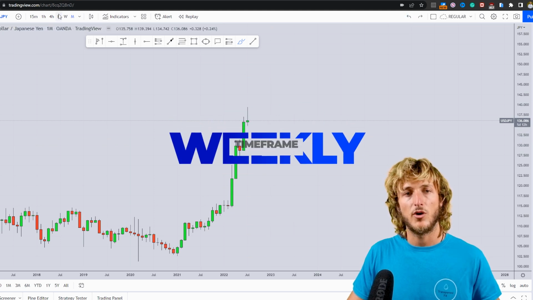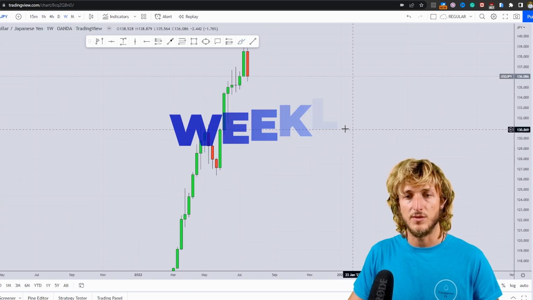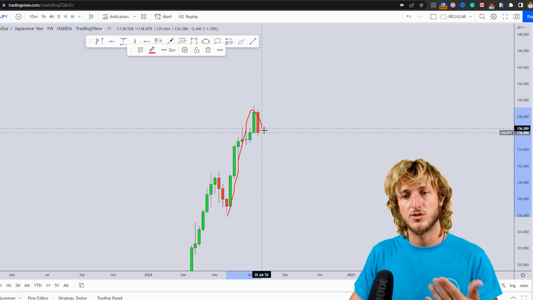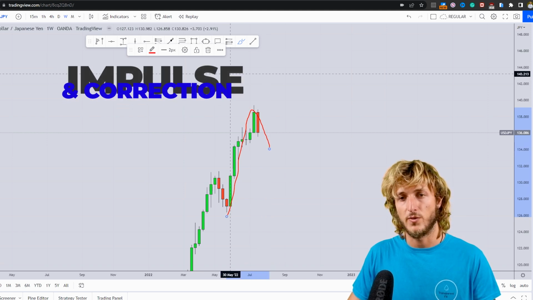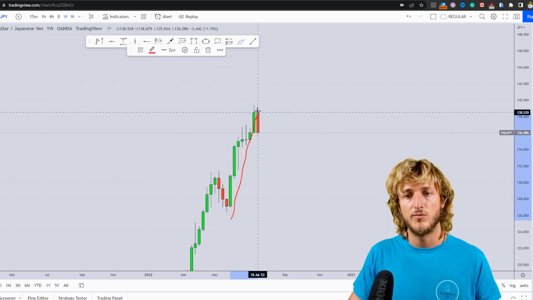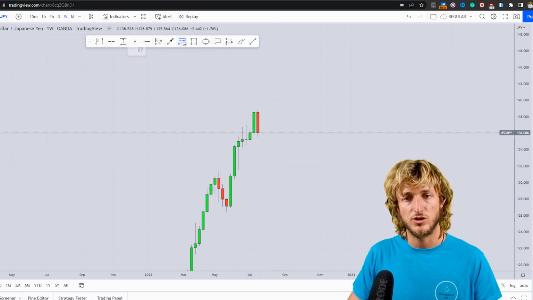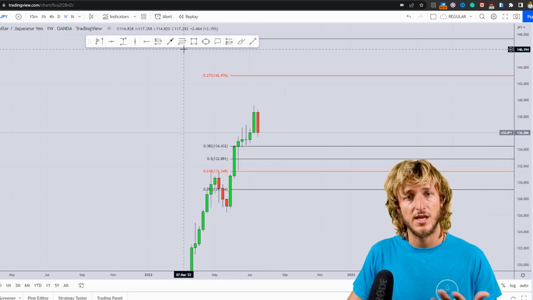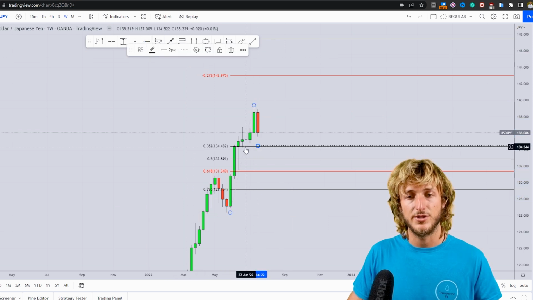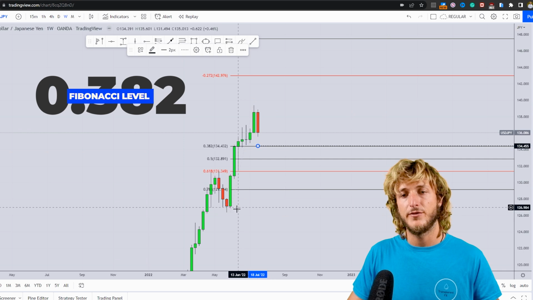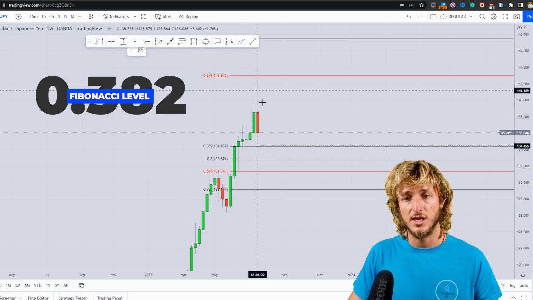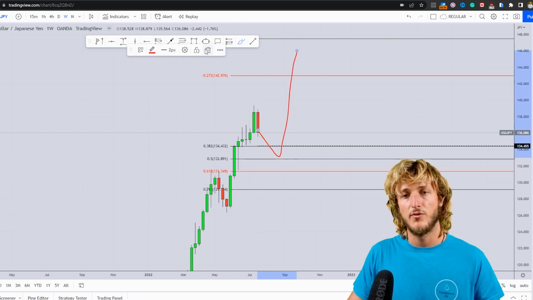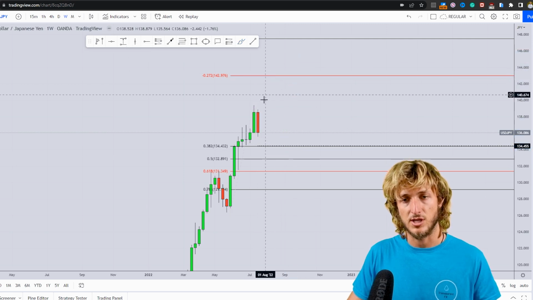Now, if we drop down on the weekly time frame, what do we see? Here on the weekly, we can see how the market just printed a strong impulse followed by the start of this correction. In general, after an impulse, if you want to measure the correction, what you have to do is take your Fibonacci from the low to the high of the impulse. And if we do that, what we can notice is that the 0.32 of the Fibonacci taken on this weekly impulse is currently lining up exactly at this area that we expect the market to test before then potentially getting rejected to the upside.